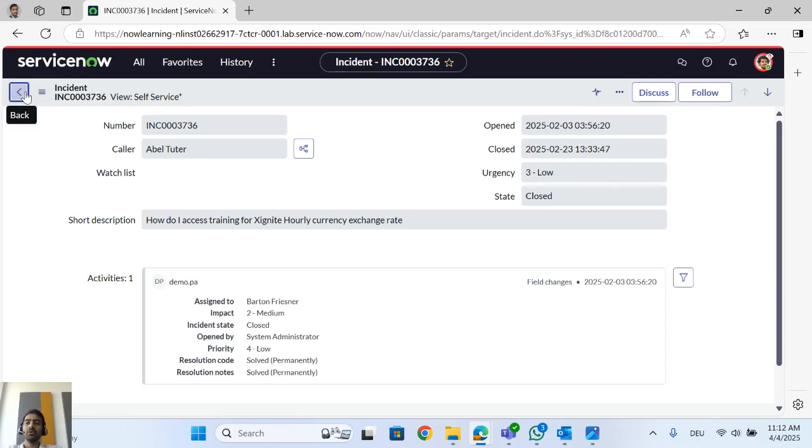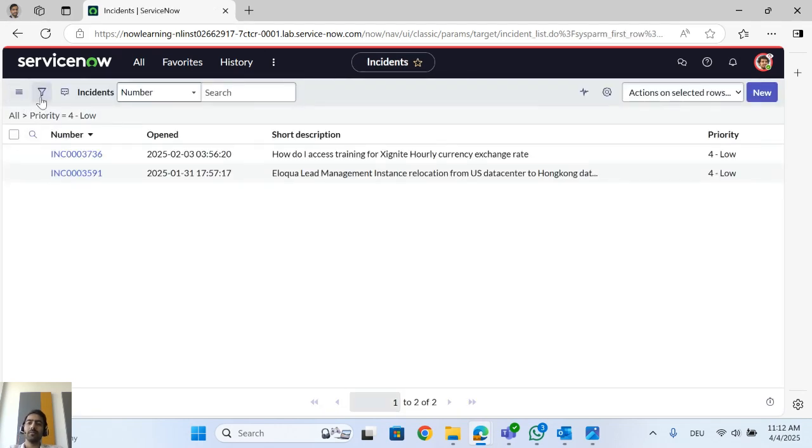I will show you how you can create this form, how you can raise the incident into the platform. But we will come to that back. So yeah, we can go through it.